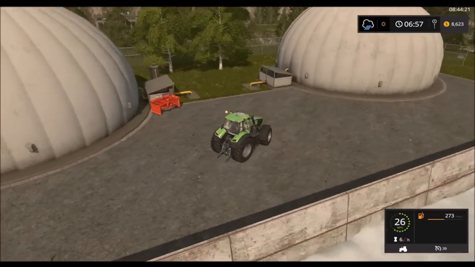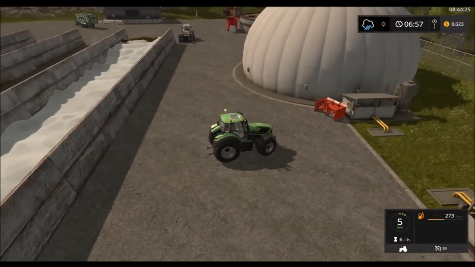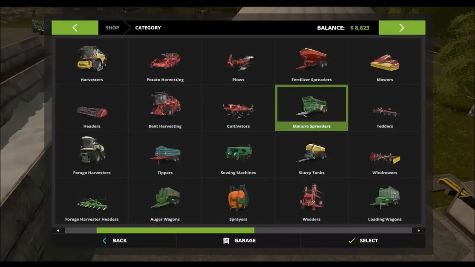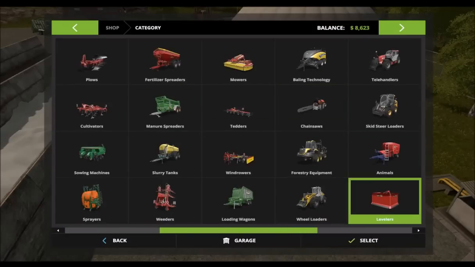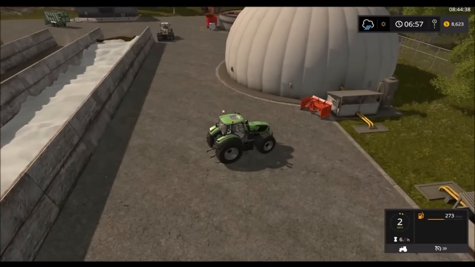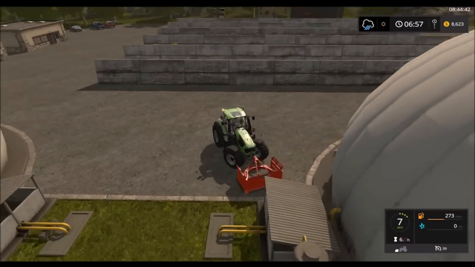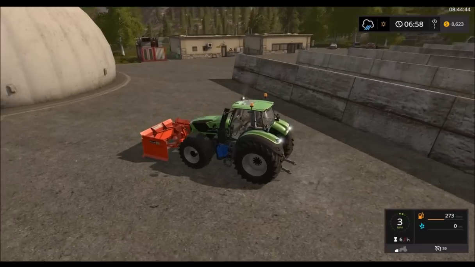Now with the leveler, I do like getting the bigger one simply because you can push more with it. As you can tell, the levelers actually have a limit on how much they can do at a time. So the smaller one here can do 6,000. This one does 8. Not a huge difference, but in retrospect, it does work a little bit better. It can get things done a little bit faster.